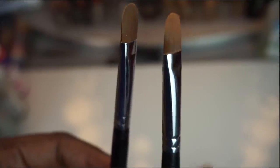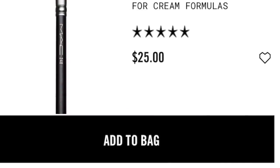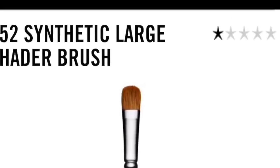On to the MAC website. MAC has three brushes that I tend to use. The 252 brush is the large one and it retails for $36, as you can see.